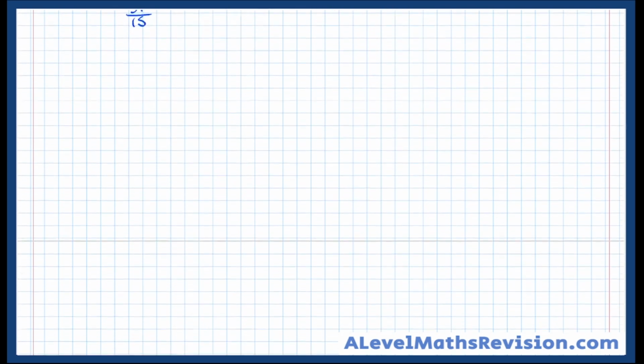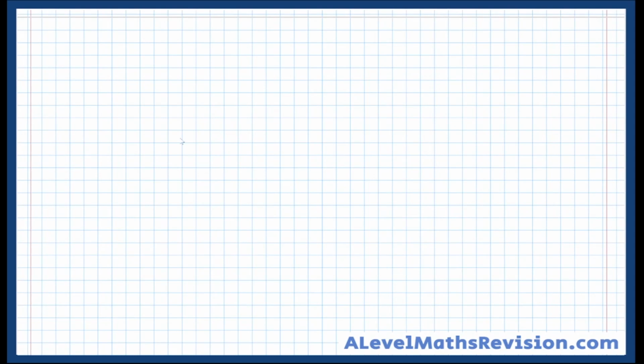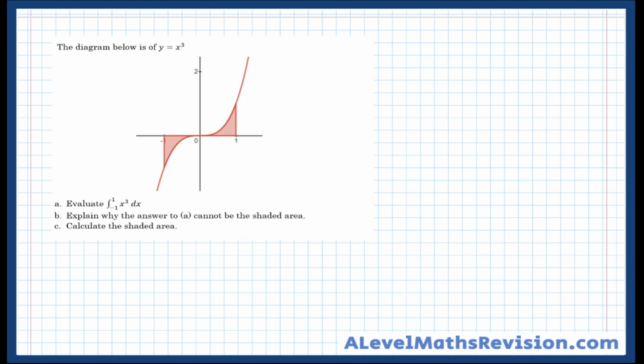There are some complications though, instances where integrating won't necessarily get us the area. So to illustrate this, I'm going to do another example. This one says the diagram below is y equals x cubed, and evaluate the integral between 1 and -1 of x cubed dx. So let's do that.